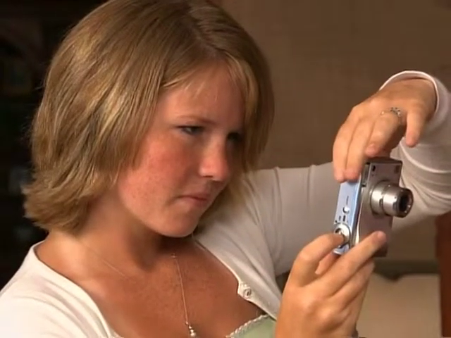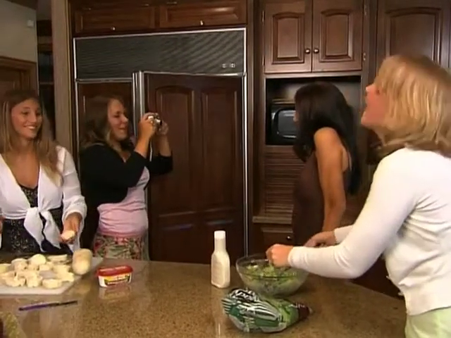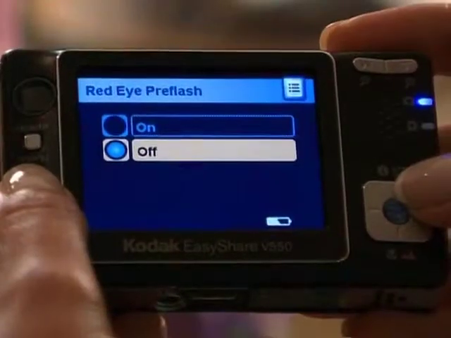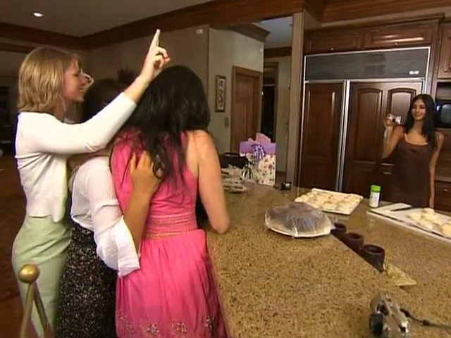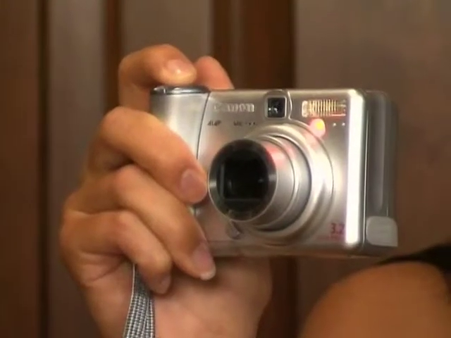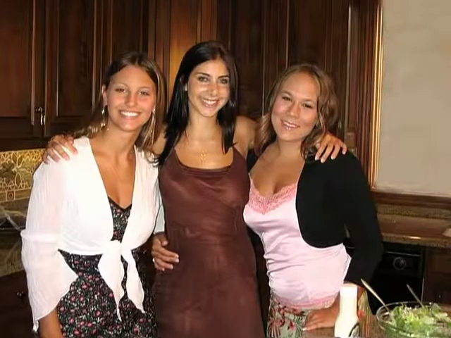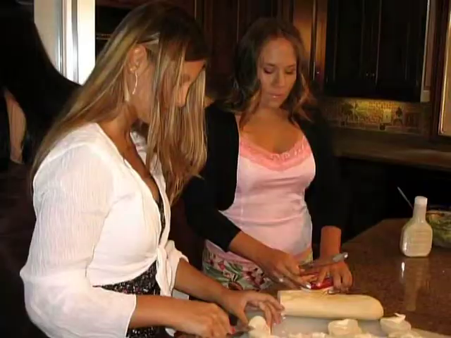It can also alert your subject that you're about to take the picture, and if it's a candid, it can spoil the surprise. The reason the red eye reduction feature isn't foolproof depends on your subject. Some pupils react slower than others, and they may still be dilated by the time the flash fires. A good exercise is to take some pictures with the red eye reduction feature on and others with it off. Test your camera and the scenario to find what gives you the best results. While red eye reduction features are handy, they may not do the trick altogether.